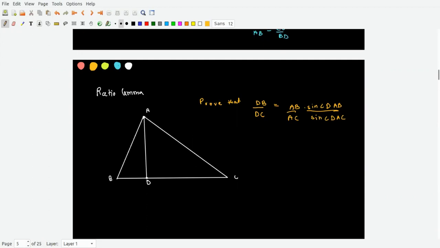Yes, good job, Anna. Would you like to explain where you are applying the sine rule? Which triangles? Triangle ABD and triangle ACD. Yes, correct. That is very correct. Other people, did you get why this follows? After you apply the sine rule on triangles ADB and ADC, you're done. So I'll just write the proof, and basically when you apply the sine rule on ADB, you get AB, let me write that out nicely.